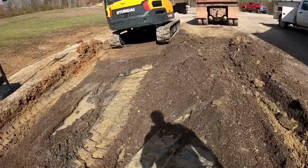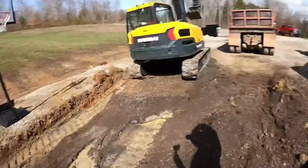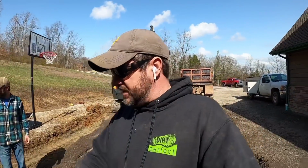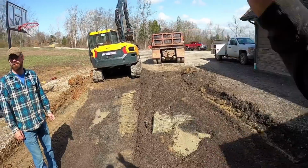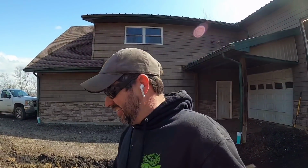All right, so what we're fighting here is the fabric underneath. That kind of eliminates us doing just a cut and grade first pass. So I think what we're going to do is finish bulldozing this out. I'm going to take some of this loose material over here and bring it back and fill in some of these low spots. We'll get this set done. I think we've cleared the fiber optic line. I think we cleared the downspout and the water line, but I've got to leave a margin for potential there.